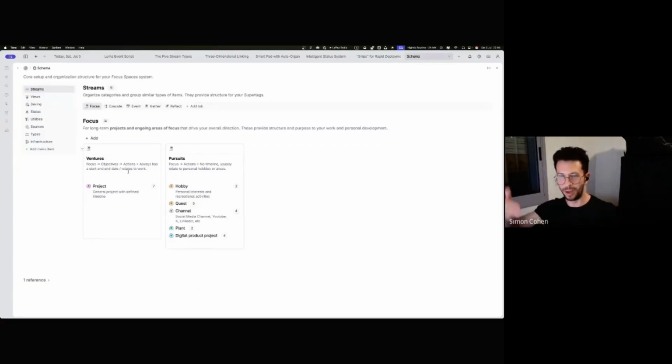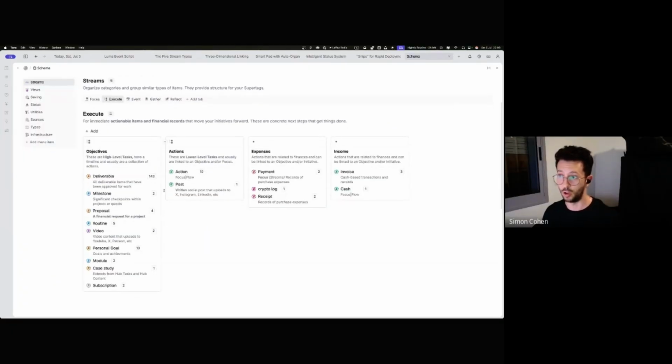I'm going to show you what my personal schema looks like in the streams, to give you an idea of how things can scale out from this point. Then I'll probably end it if there aren't any other questions, and I'll continue this in another deep dive further forward. Effectively, I've got one project that's time restricted because that's client-based work, and everything else falls under a different subheading for pursuits because they are not time restricted. I've got lots of different objectives because they all have different types of containers, but I only really have one action task that I'm using. Post is exactly the same level as an action, but I'm debating whether that should be there or not. I think that should be in a material, but I'll talk about that in just a moment when I go through.